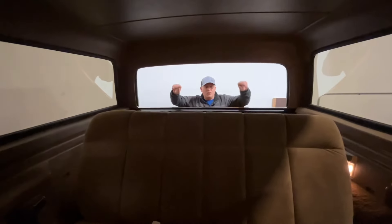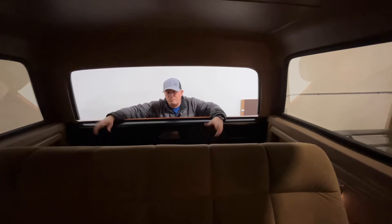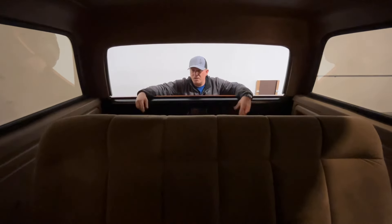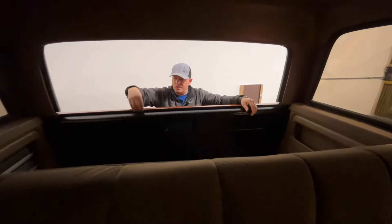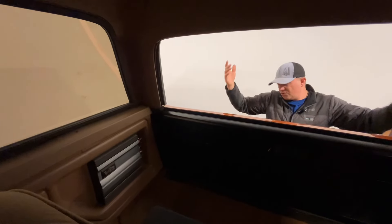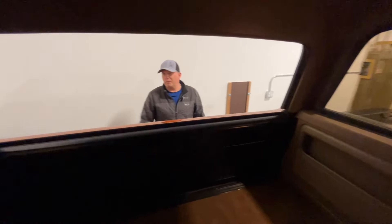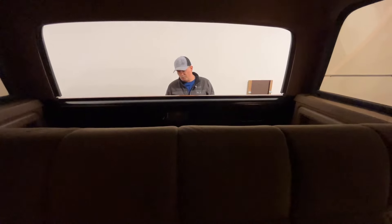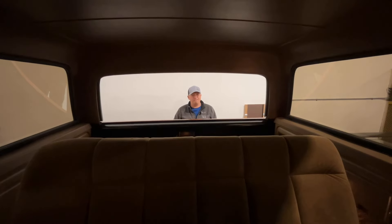The back rolls down — subwoofers are here, amplifiers are here. The head unit, I don't know exactly what it is because the key's off, but the stereos are all here and I'm sure this is extremely loud. Like I said, this top pops off — the window is down right now for the video, but the inside is super clean. If you're looking for one of these cool four-wheel drive rigs — a Chevy K1500 or a Ford Bronco like this — basically showroom condition plus the added horsepower with the supercharger, this is it in my opinion.